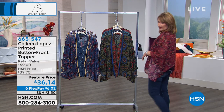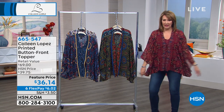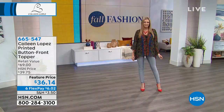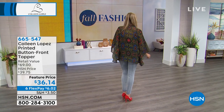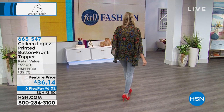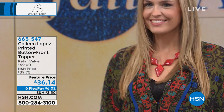It looks amazing on. This is the medium large, and you can see it is roomy. Isn't it cute? You guys, it's $36. It's fall off the chair. I mean it, for $36. I couldn't believe it when they told me we're gonna sell this thing for $36.